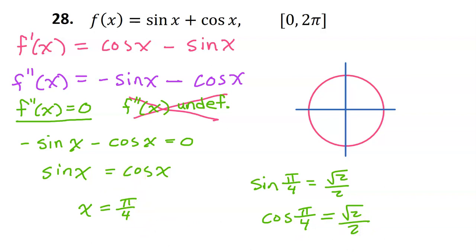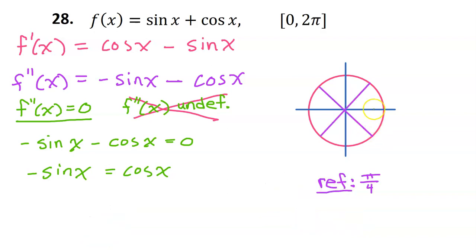So keep that in your mind for a second as I put this negative sign back. So this means that sine and cosine are the same. They have the same value, except for one is positive and one's negative. I think we can still use pi over 4, but we will have to think of pi over 4 as the reference angle as opposed to the final answer. There are 4 angles on the unit circle that have a reference angle of pi over 4. There's one in every quadrant.